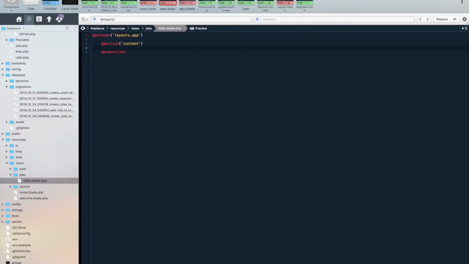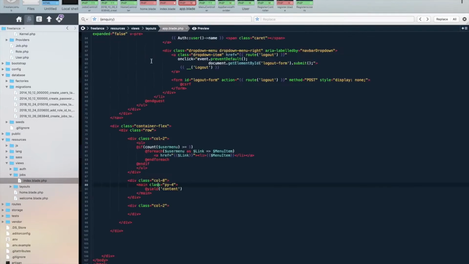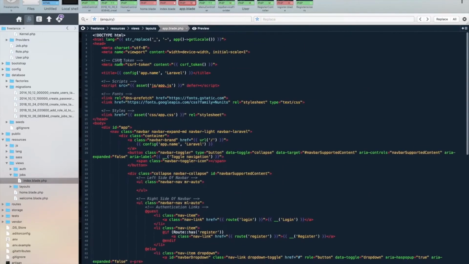I normally break that down into things like page title, page description, things that I might want to use all over the shop. So for example, using a page title, you can then go into your app.blade.php and insert the title in the title of your site here.